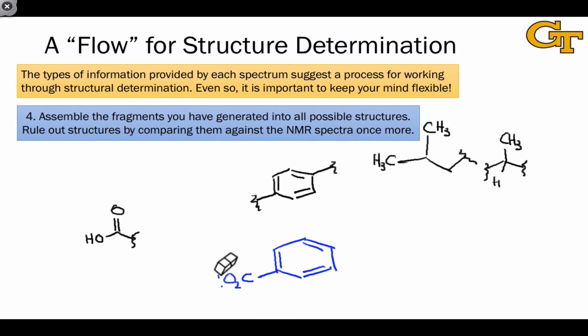Instead of going that route, it's clear that we need to put the methine and the isobutyl groups on opposite sides of the aromatic ring, with the methine connected to the carboxylic acid group. Not only is this consistent with the coupling pattern that we observed in the NMR spectra, but it also makes sense in a chemical shift sense, as this methine proton is relatively deshielded as alkyl protons go, and that makes sense being next door to the carboxylic acid group.